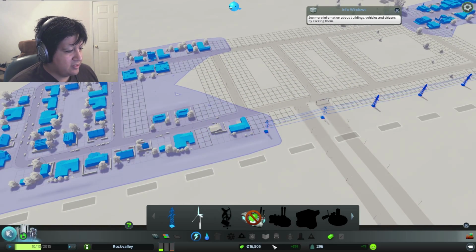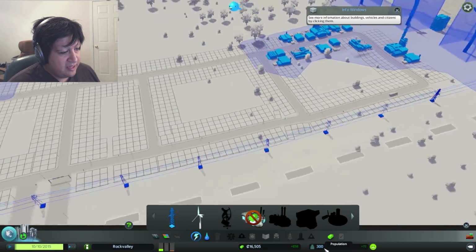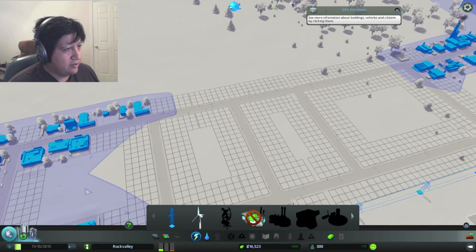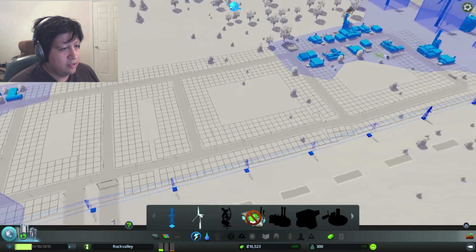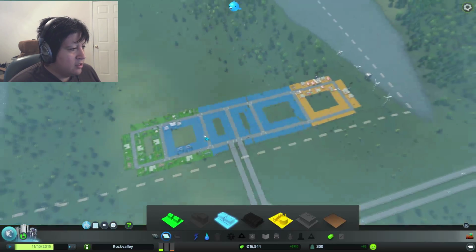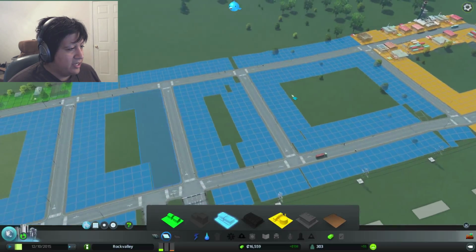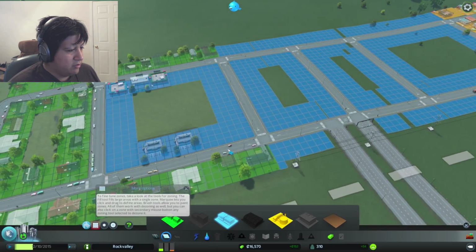Okay, so we're getting some houses coming up. Now we're getting into net profit. Okay, that's good to see. Only about 300 people right now, so I don't see much to go with at all. So that's a nice little start here. We want, I guess, to let these things grow out a bit.